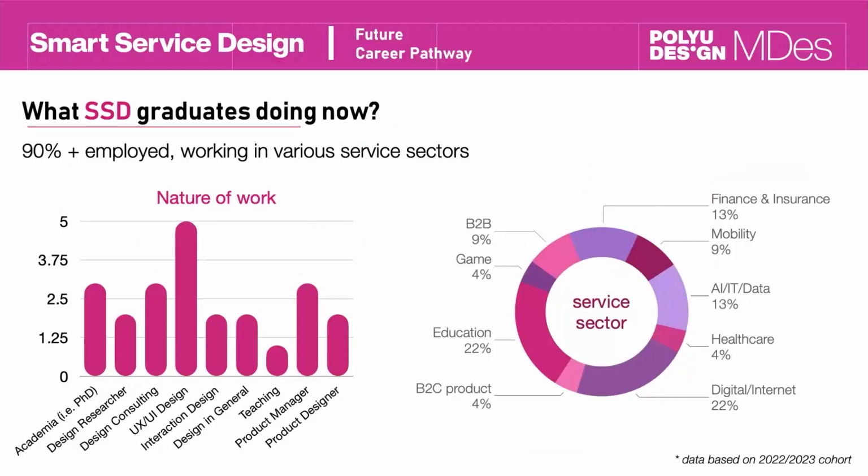And then maybe you are interested in who's doing what. So this is the first cohort, the 2020-2003, so first year students. Over 90% of them got employed, and their job titles actually vary quite widely.